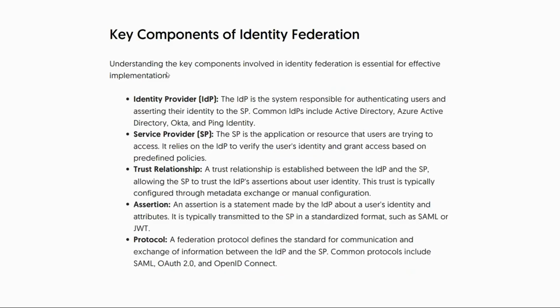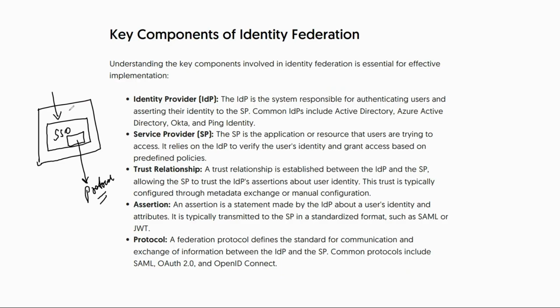Then let's talk about the key components. If this is federation, we are now deep diving into the second layer, where we talk about the trust relationship. We have concepts like single sign-on, and then further you have the protocols, like SAML, OAuth, OpenID. So this is the federation. Eventually, what you're achieving when you create that trust is single sign-on. And how are you able to do single sign-on? Using protocols like SAML, OAuth, OpenID.